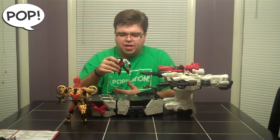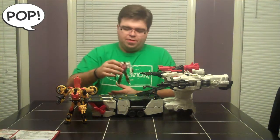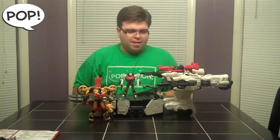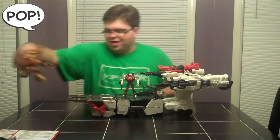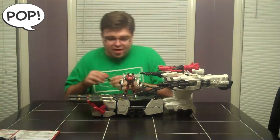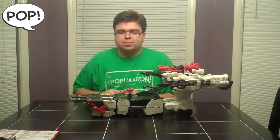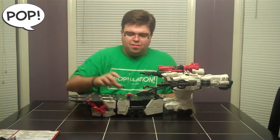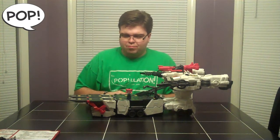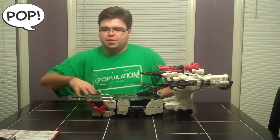So I'm looking forward to checking out Trailbreaker and the Orion Pact and stuff like that to see how they go with them. But there you go, the deluxe and the Voyager, and just hot damn, it is large. So let's put it in city mode. Oh, just for the hell of it, look at that. That's the world's smallest Transformers Optimus Prime. He is itty bitty, and that's almost too much damn fun. So there's that. Let's turn him into a big city, shall we?